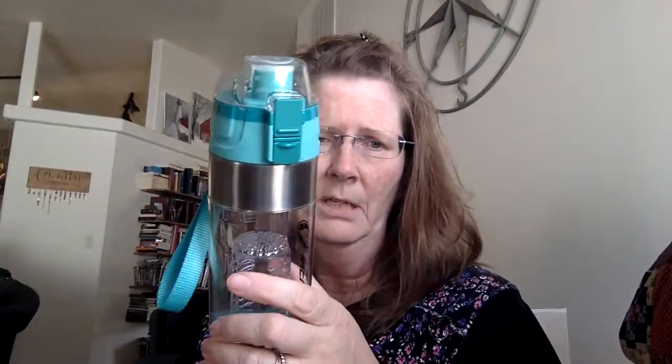What I really like is there's a lock on the front here, so I can't open the lid unless I bring this down first, and then I can open it and drink right out of there, then latch it shut again. It hasn't leaked on me at all. When I'm driving or carrying it around I usually keep it latched. It has a rubber seal that goes right down inside the mouth opening.